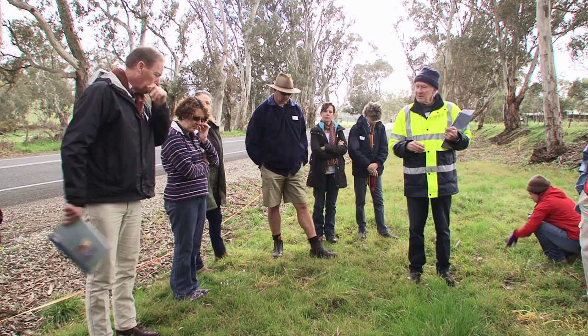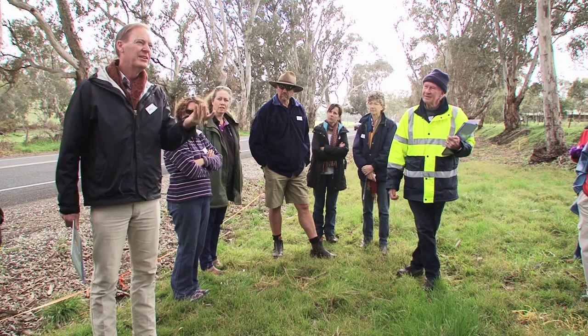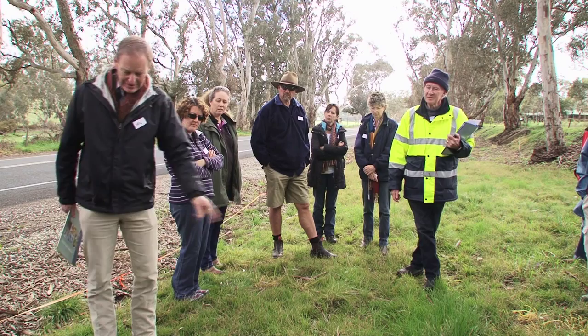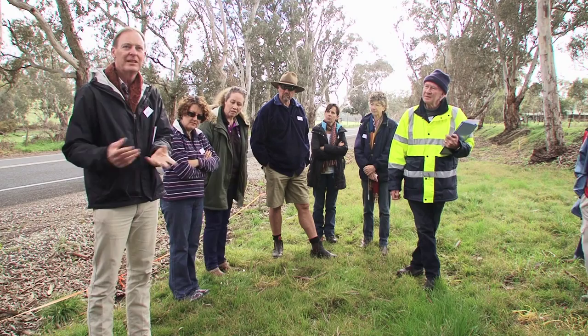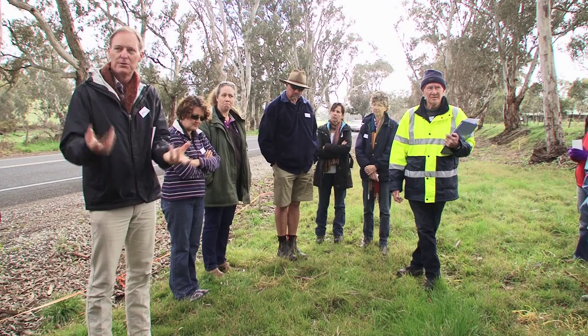Another factor here that everyone will see is that there are actually seed heads on this. They're the old remnant seed heads, from last summer. And what we always find with this species is that it recruits really well. You actually get a lot of new seedlings. I was just looking at a little gap here, and there are a couple of nice fresh seedlings in that. So this is a great species for filling itself in. One of the really good things about it, other species aren't as good at it. This one is red hot at recruiting new seedlings.